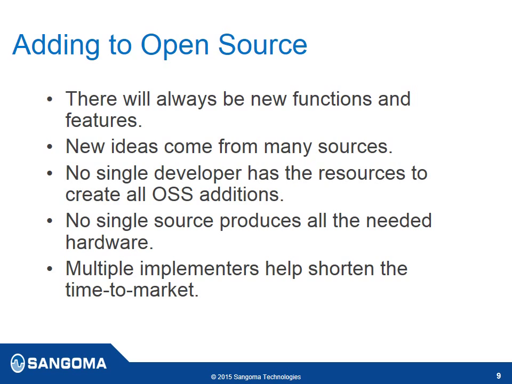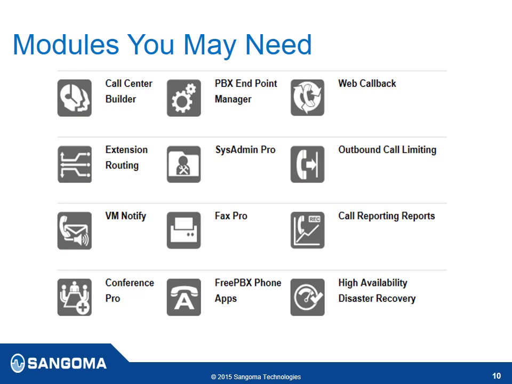Now, sometimes when I look at your site, I find there's a whole set of modules. Would you spend a few minutes on what modules you may need to really enhance the open source platform? Yeah, so Sangoma has released a series of what we call our commercial modules. Like any open source project, there has to be some funding. So we have some modules that can be purchased. They're commercial modules. They kind of extend existing open source features, or they create features that are more for lateral markets like ACD or high availability fault tolerant stuff. I believe there's about 18 different enhanced modules that you can purchase from the FreePBX store.